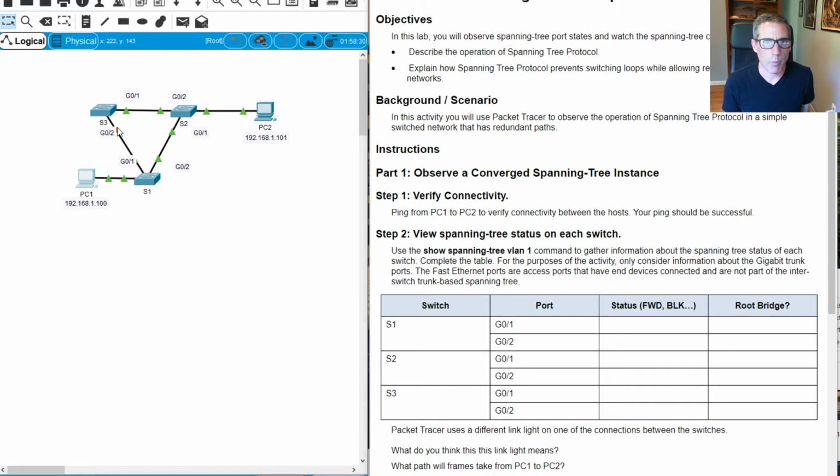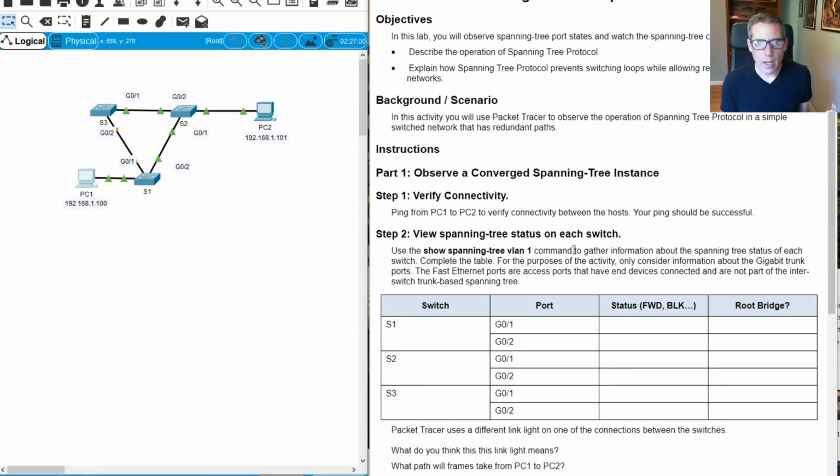So here we have 3 switches, and you can see right behind the label there is an orange dot, and that's saying that that port is blocked. Now on the other side of it, it's green. That's saying that port is not blocked, but obviously without both ports open, it's not going to allow things through. So you can say it's blocked, but it's not fully blocked because it is allowing some communication through. We will see that in future labs, future lessons. But for now, just recognize that it's partially blocked.